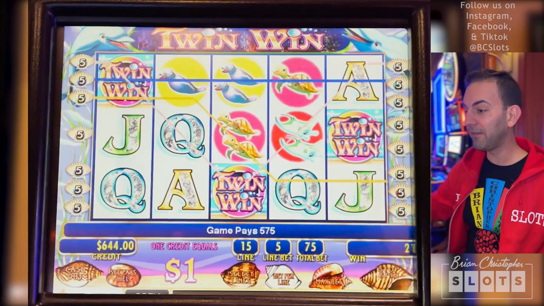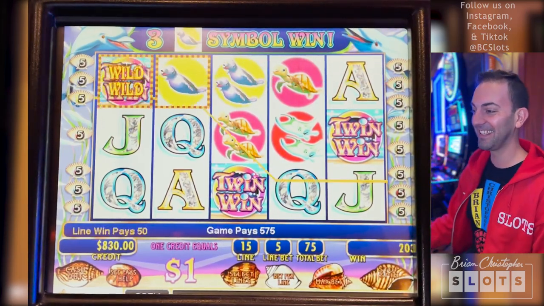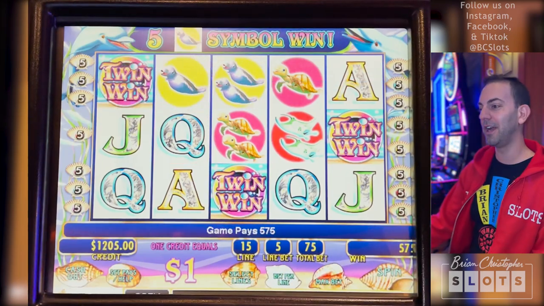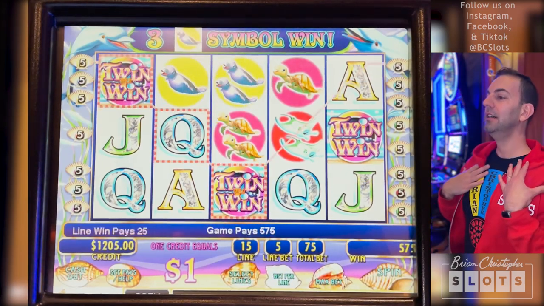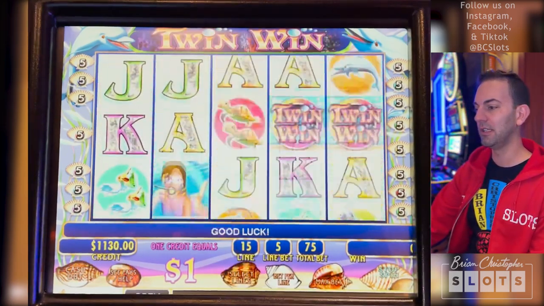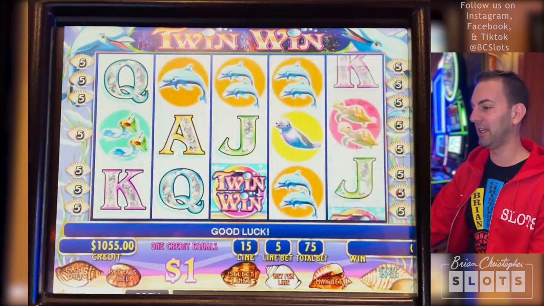Come on! Five of a kind. $575 again. Shut the front door. Yes. We're back, baby. Back up on top on here. $1,205. And we got some queens there for $25. Oh my gosh. Keep it going. I feel invincible, which is a bad feeling to have in a casino. Never feel that way.